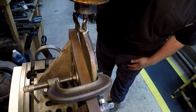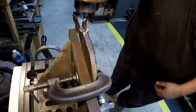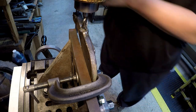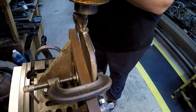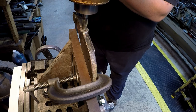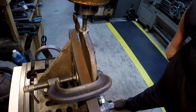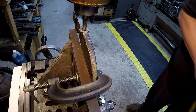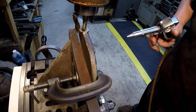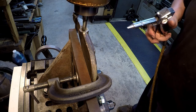Wow. All right, we got our half inch end mill in there, and we're centered up where we want the bolt, so we're just going to go ahead and plunge that down to the bottom to open up a clean hole, and then we'll take it out and we'll just braze it all in, fill it all back up. Using the hand crank on the knee over here.